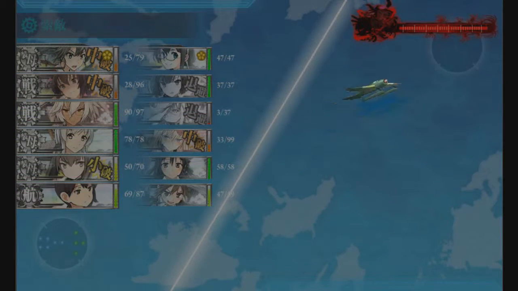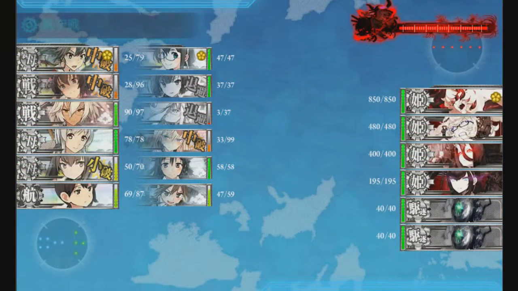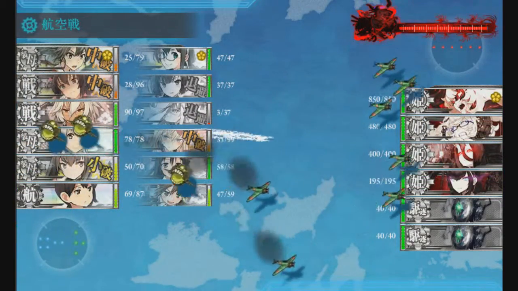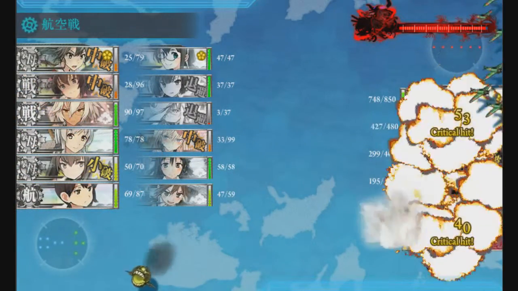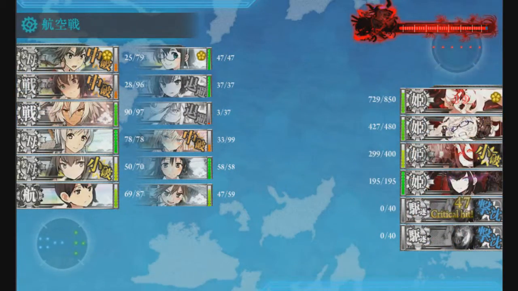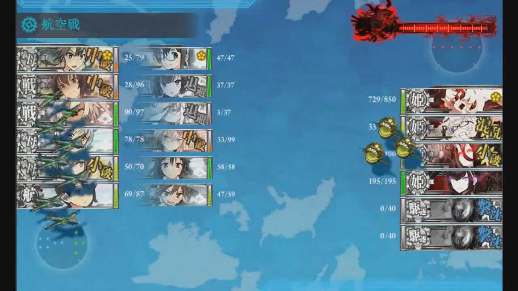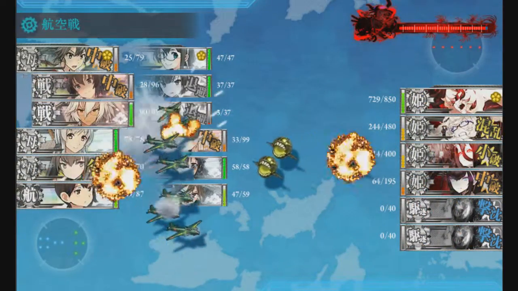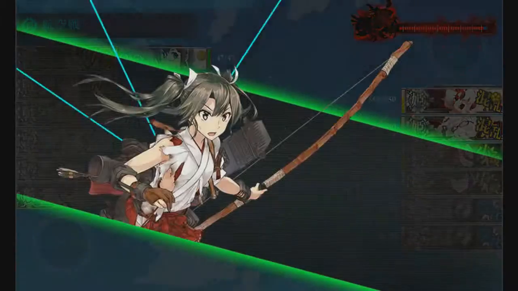One thing to know: if you're using Kanko Viewer or Battle Info, it doesn't take into consideration the damage done by your land-based squadrons. So you're potentially going to see a destroyer with 40 HP in your battle info, but that probably just means they got killed by the land-based squadron, and it just doesn't know. Which is actually interesting because it gives you some element of surprise, at least.